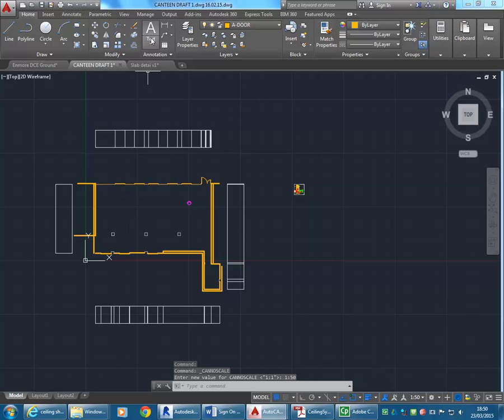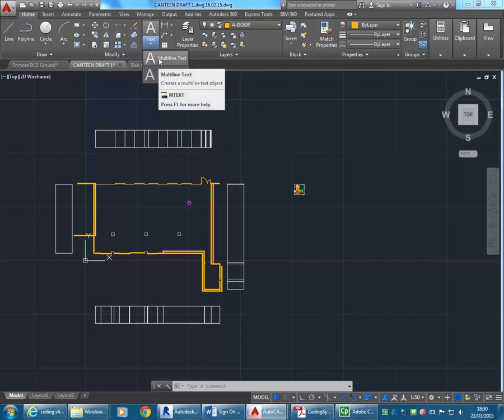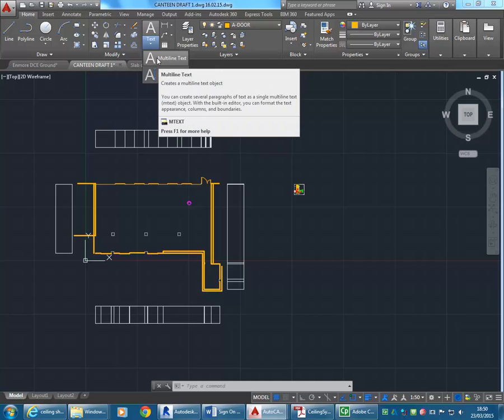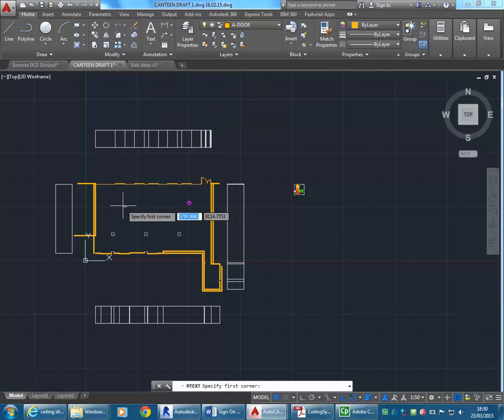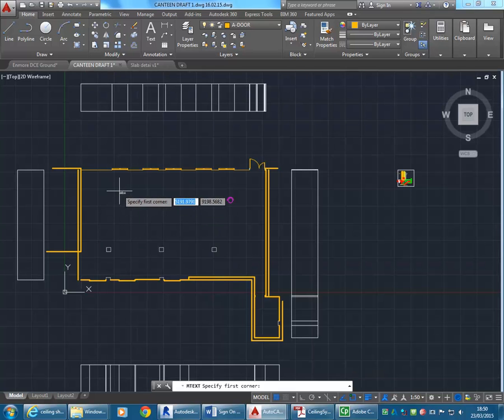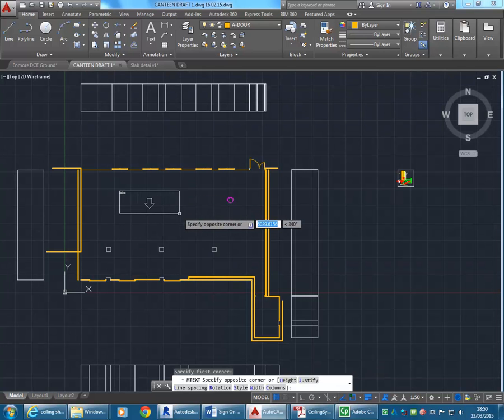And so then you have 2 different text options in AutoCAD. Probably these days you can use multi-line text for most of your text. So I'll show you that one first. With multi-line text, you click 2 points. A starting point and then a second point to give the diagonally opposite corner of that paragraph.